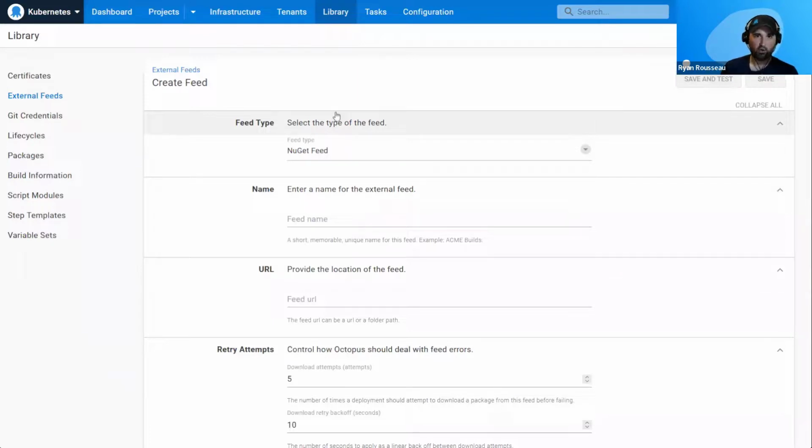As far as hosting Octopus, a couple options. We do have the software that you can install on a Windows EC2 instance. You do need a database. RDS is supported. You can also host it as a container in Kubernetes or ECS. I'd really only recommend that if you are very familiar with container platforms, because they have a lot of nuances, a lot of extra stuff you need to know to host containers in those effectively. So if you're new to containers, new to those platforms, I'd probably take a look at hosting on a Windows EC2 instance.